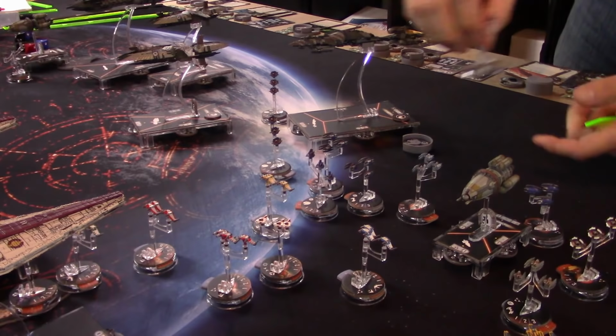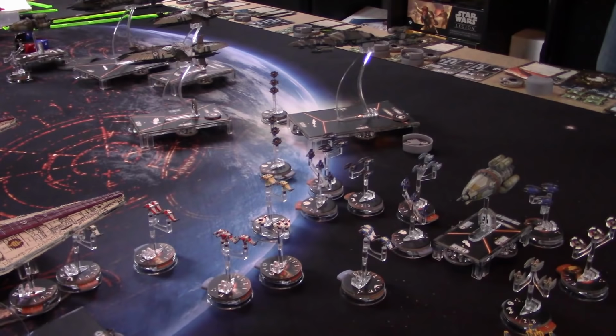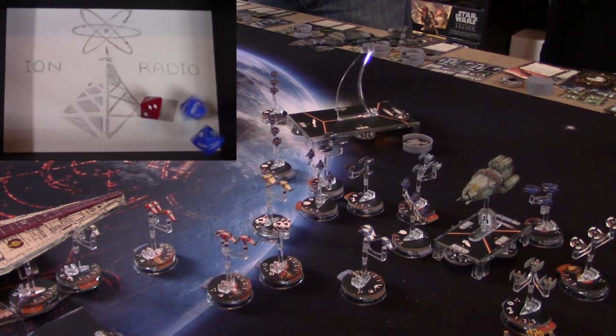So we're just going to hang out right about here. Don't really want to be engaged with Ahsoka. So let's go ahead and make my shot against you there. So that's 2 blues and a red. It doesn't matter, that's stacked. It'll kill him. So that's 2. You're dead. Yep. Right.